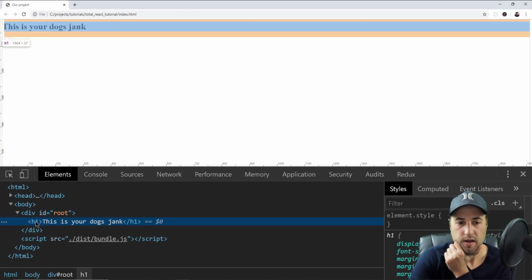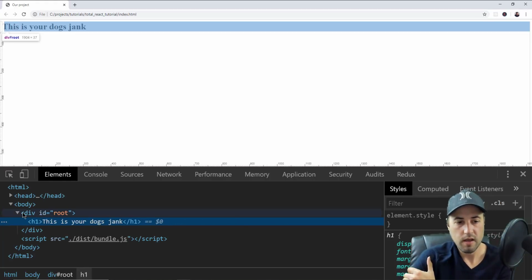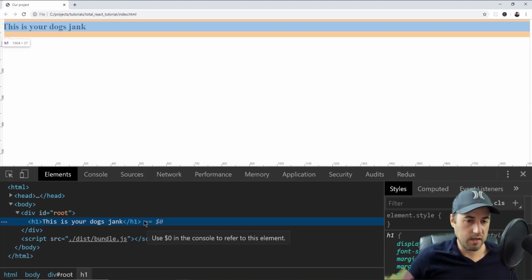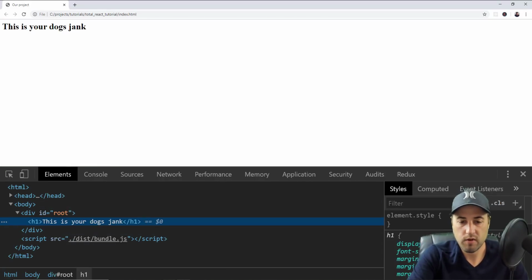If we right click, you're going to see that this HTML that got put inside of here is inside the root tag that we told React to bind to. This is our main component. At the beginning of the tutorial, I said you have your overall present, Christmas present, Hanukkah present, whatever you got, and then everything inside of there is a bunch of different components.